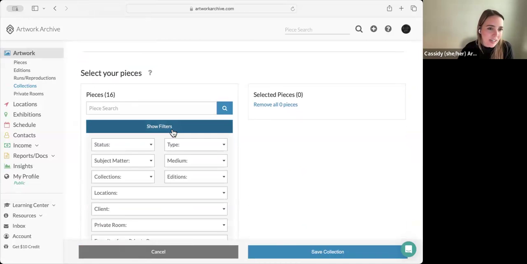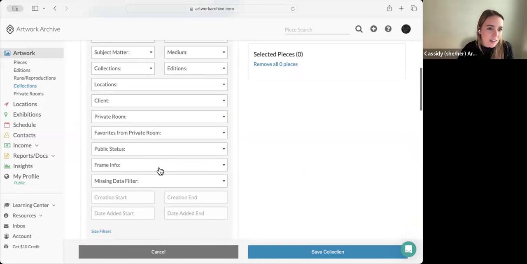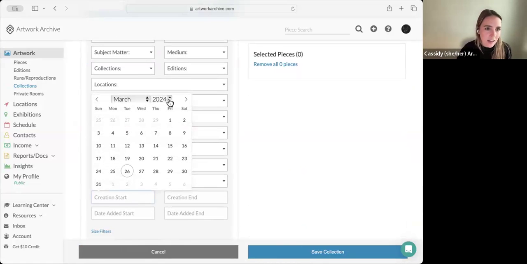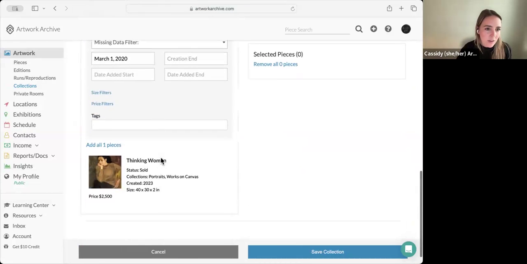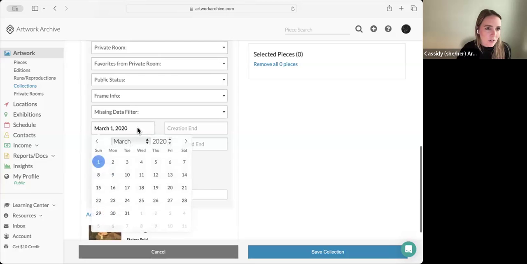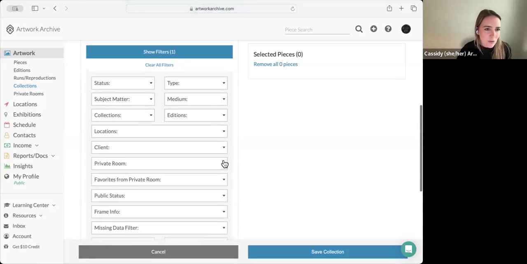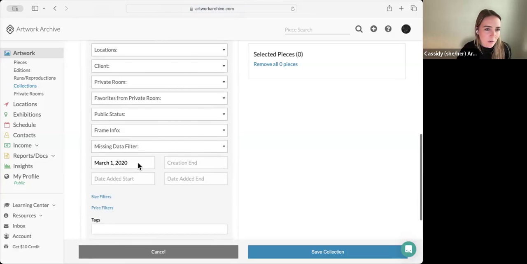And then I can filter here. Let's say I go to 2020, like March. Is this where they are? There it is. This is created 2023 actually. So creation date. Let me go to, how did I want to do this?